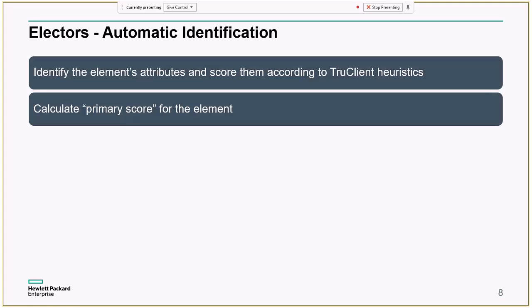There is a calculation of a primary score for the element to give TruClient some kind of a grade of how strong this identification is. And this grade is also generated during replay in order to compare with the one that was recorded or spied, and based on that, determine whether the element that was identified during replay is actually the one that was recorded.